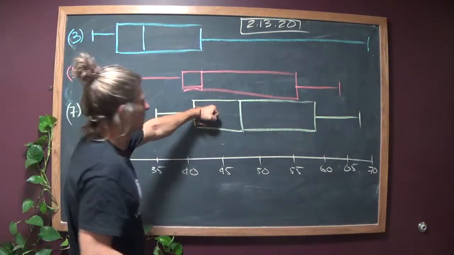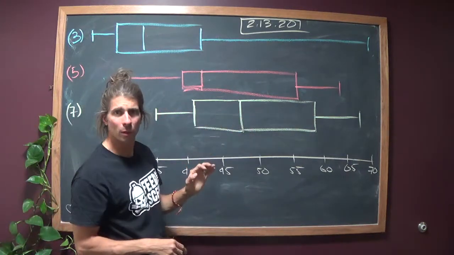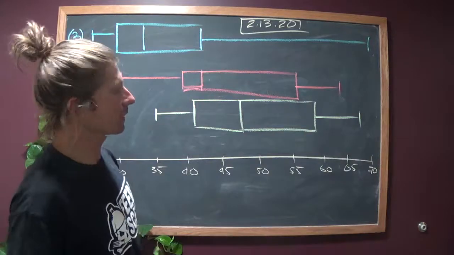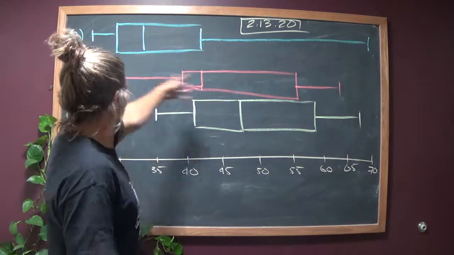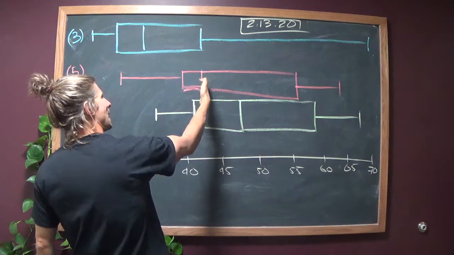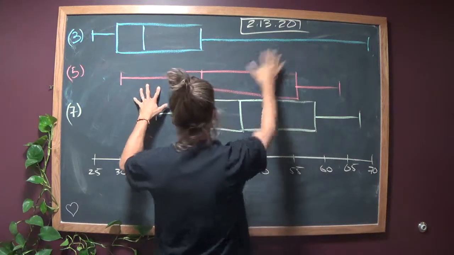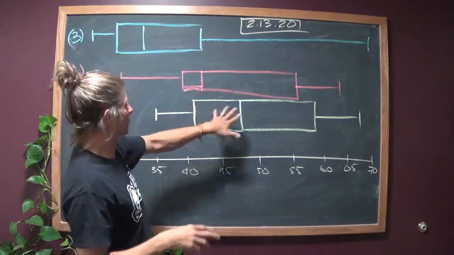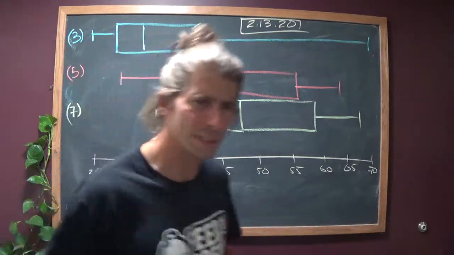Compare and contrast that with the BMW 7 Series, which is way more symmetric left to right. Yeah, the median's a smidge low, but infinitely more symmetric than the 3 Series data. And we'll talk more about what's probably going on, actually what's guaranteed to be going on, in that upper 25% in the next section. 5 Series, it's fairly symmetric except the median being pulled down so far this way, and the average is not going to be pulled via outliers anywhere near as extreme as this is, because I don't see any outliers in this data set. So as far as the distribution, it's less symmetric than your 7 Series, but more symmetric than your 3 Series.